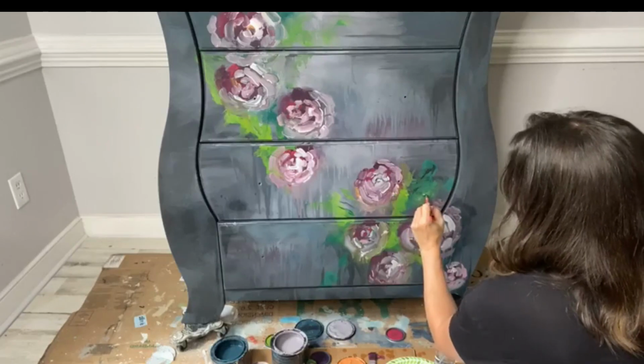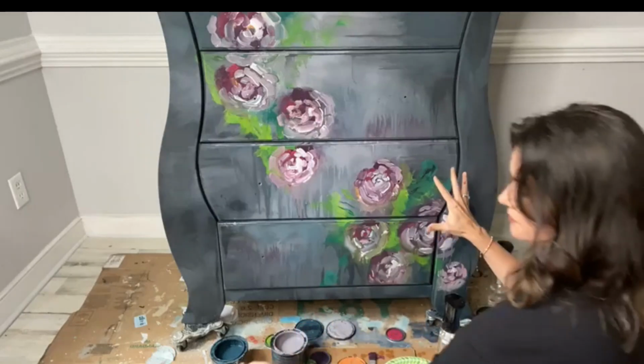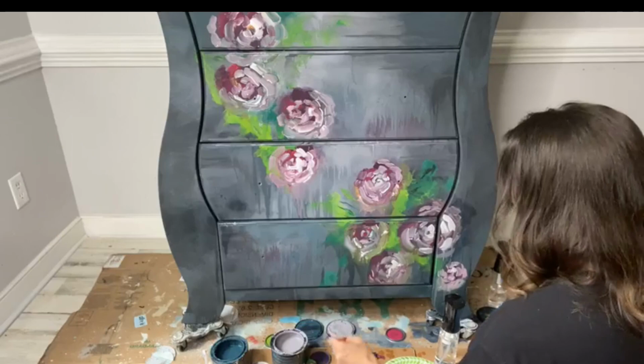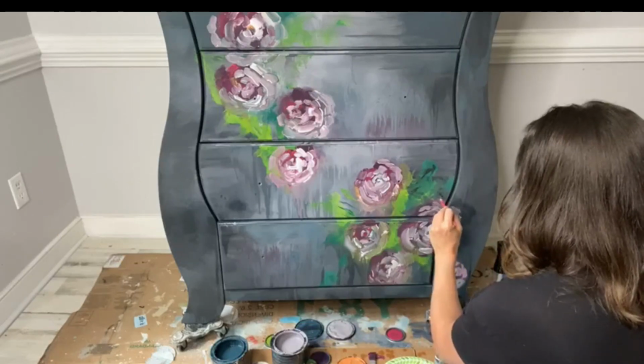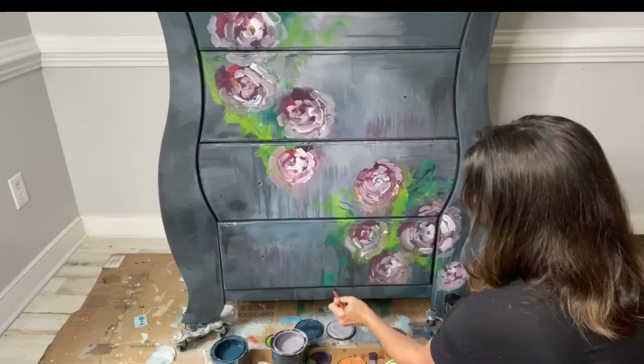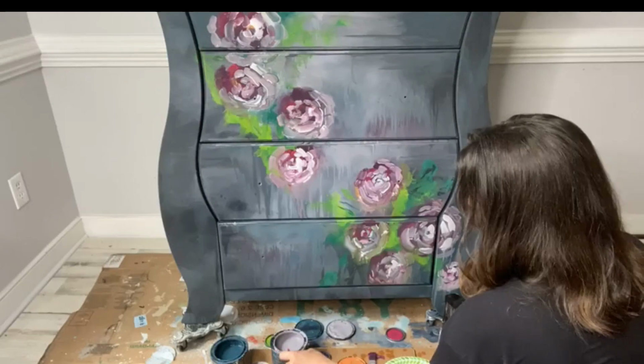This is art, people. You're making art happen. You could also take your paintbrush, wet it, and flick it. I'm a big fan of the flick method when it comes to painting. I feel like it really helps make a piece look a little bit more organic, a little bit more earthy rather than too definite. I don't like things to look too perfect. It's just the way.